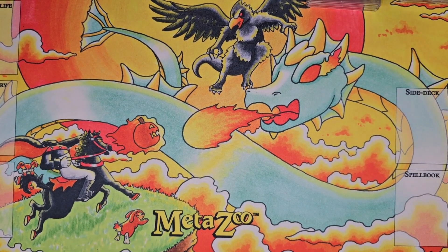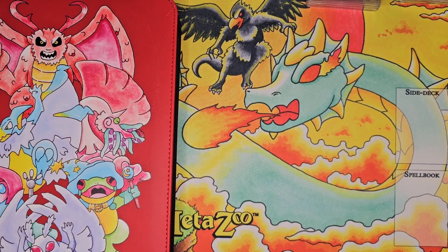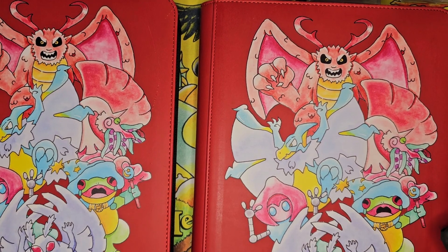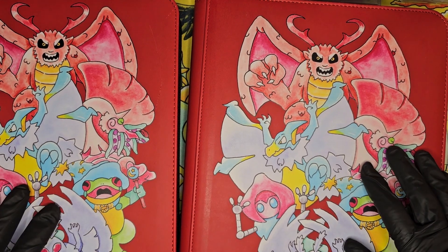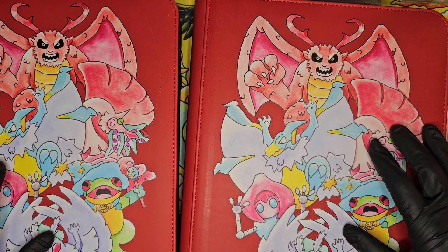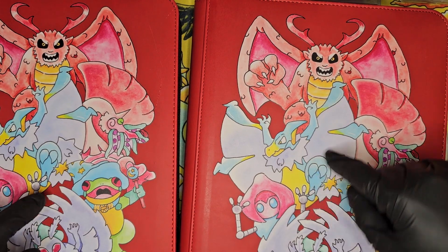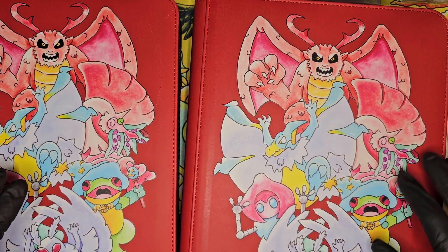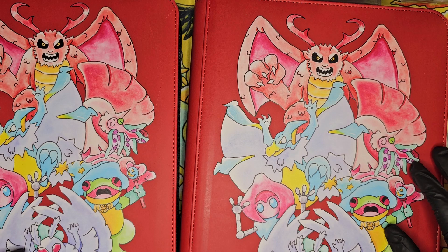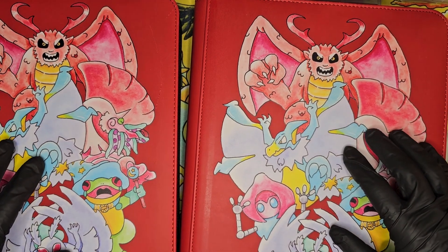The last thing I want to talk about: I've also been buying some near-complete or complete Cryptid Nation First Edition sets. Most of these sets I try to complete myself, but if I can get Cryptid Nation First Edition for a reasonable price near-complete — of course these are missing the first edition hollow Mothman — I've been sourcing binders myself. If I get them for a good enough deal, why not? It is the most iconic MetaZoo set as far as starting the whole movement.